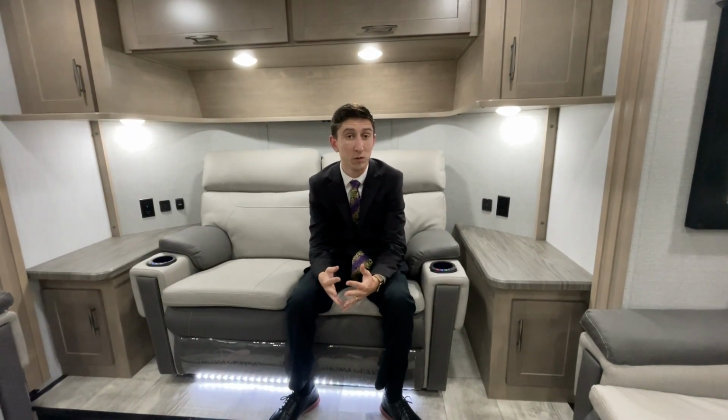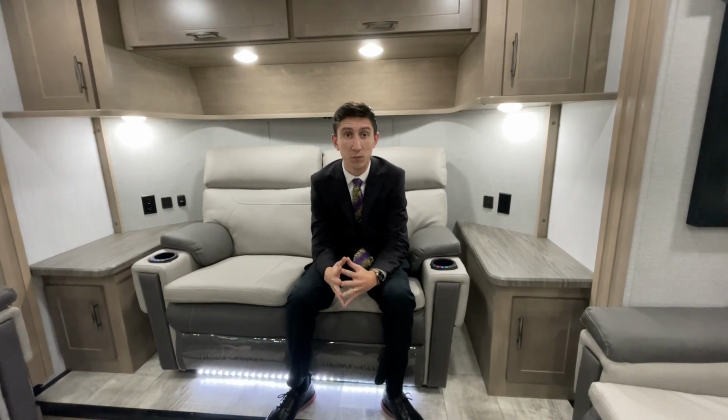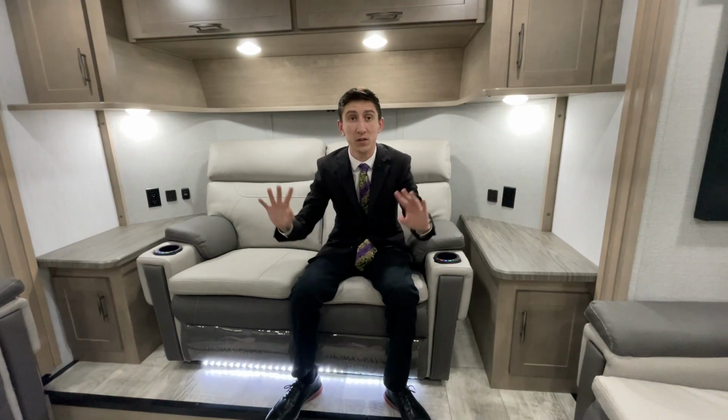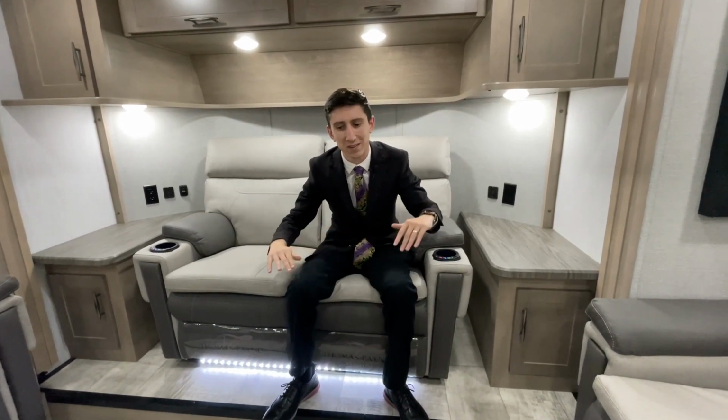They've done a lot of new things on this 2023 that I'm excited to show you. The main one, if you're unfamiliar with the Momentum line as a whole, there are very few fifth wheels that are rated for full-time use. Grand Design, every single one of their campers, period, is rated, warranted, insulated for full-time use. And when I say insulated, coming from Wyoming, you're talking R45 in the subfloor, R40 in the roof, and R11 not only in your sidewalls, but also the slide walls, which is crucial. No floor vents in this entire camper.